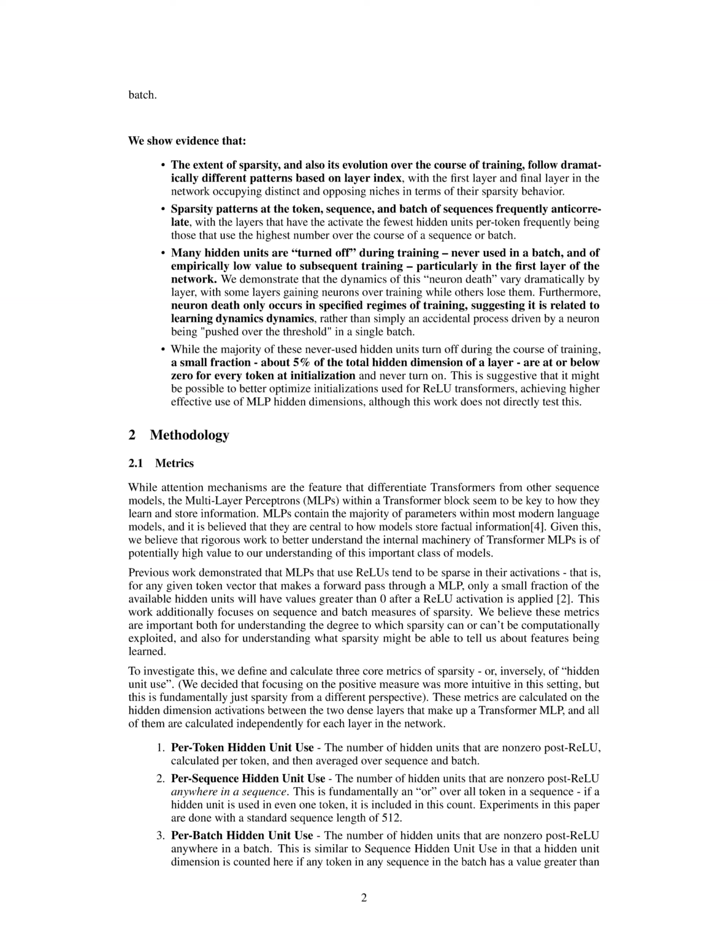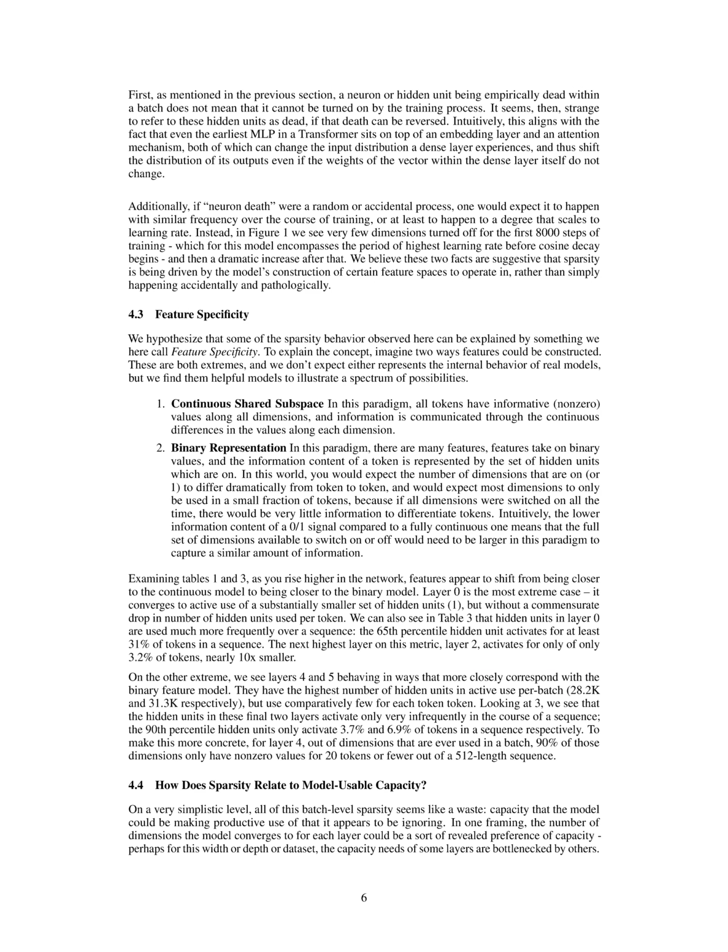Additionally, this paper delves into the concept of neuron death and how it varies by layer during training, showcasing that some layers gain neurons while others lose them. The study also introduces the idea of feature specificity to explain sparsity behavior, illustrating how features shift from a continuous shared subspace to a binary representation as you move higher in the network.